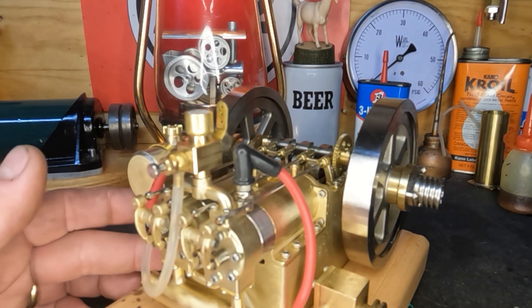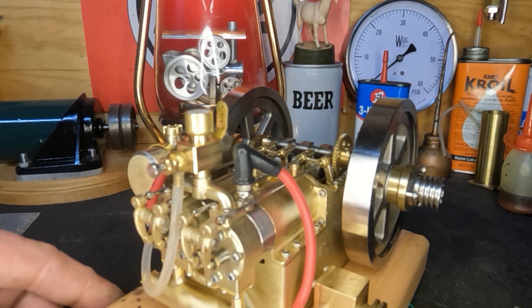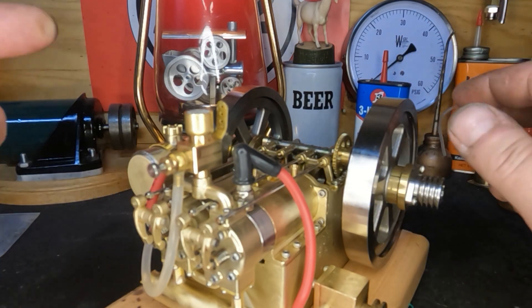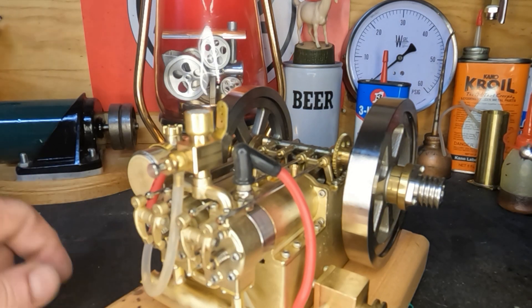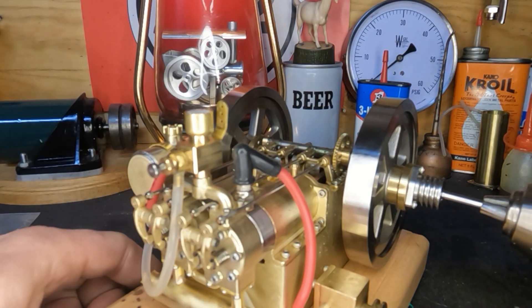I can't say our efforts were all for naught, because last time it was this cylinder that was giving us fits. Now it's this one this time. I pulled the plug and it looked like it was covered in shmoo and crud, and I can't understand because we have no water in here. Let's give it another go.